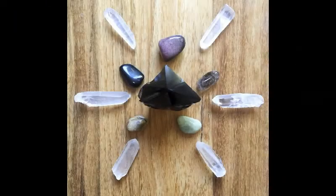You can leave your grid up for as long as you want, but once you take it down, make sure to thank those crystals and the universe for doing its job.